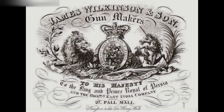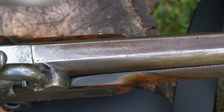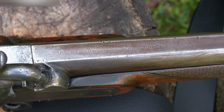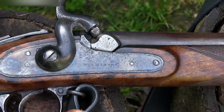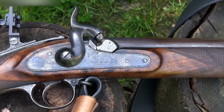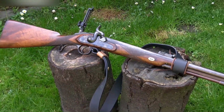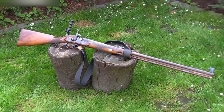My rifle has a 0.451-inch bore with a one turn in 20 inches twist rate. The profile is the one patented by Alexander Henry in 1860. It's a polygonal rifling with small triangular projections, an improvement to the Whitworth-style rifling. Harry Wilkinson died in 1861, so probably this could be one of the last rifles made while the company was still owned by the family. Later it was taken over by John Latham, who carried on working under the name Wilkinson's. The company was growing rapidly, supplying various arms and accoutrements to each corner of the world under the British Crown.